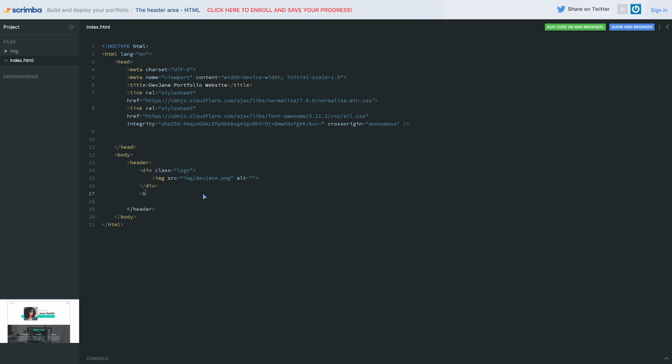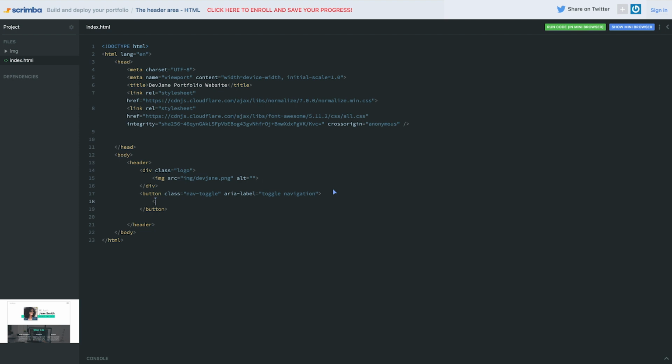The next thing we need in here is a button. I'm going to give this a class of nav toggle, because the name sort of speaks for itself. That's going to be the toggle button that we can click on to open and close our navigation. And I will give it an aria-label of toggle navigation, because there's no label for it. There's no text that tells us what this button is being used for. So it is important to put an aria-label on there to help out a little bit for accessibility reasons.